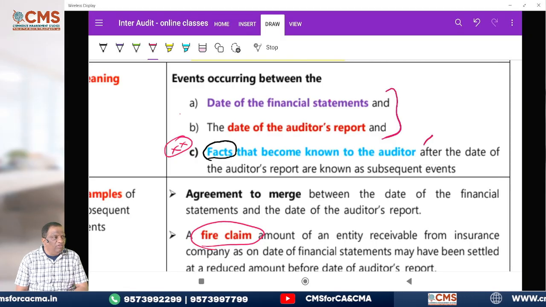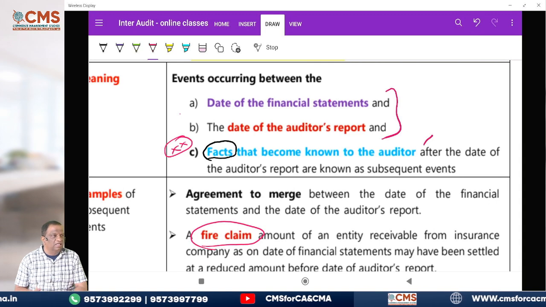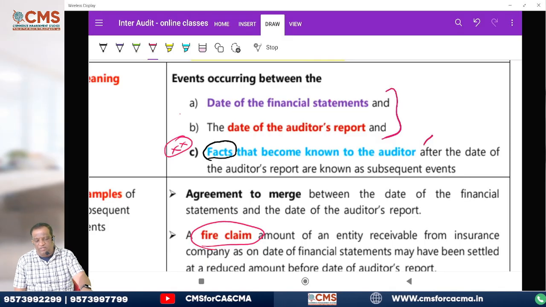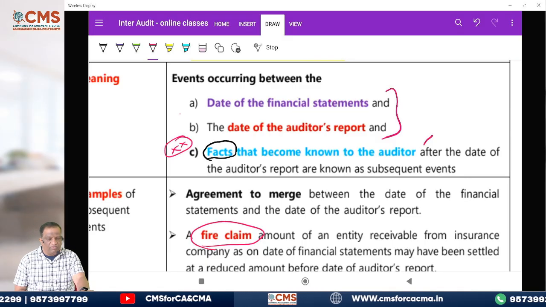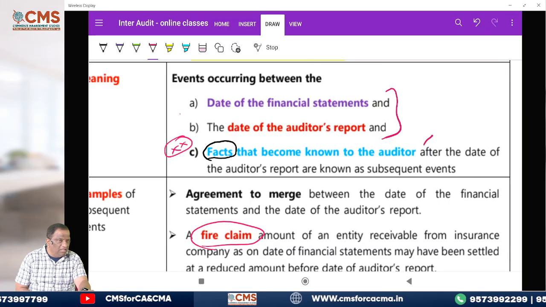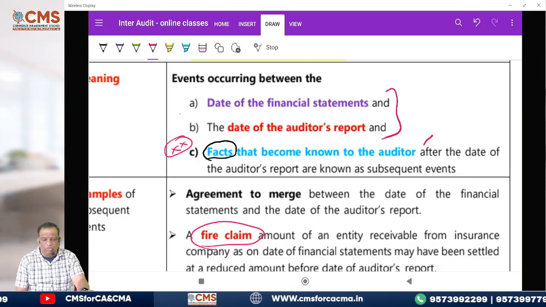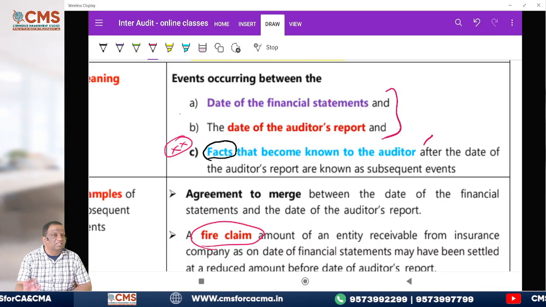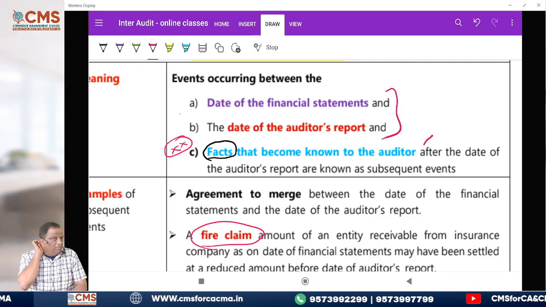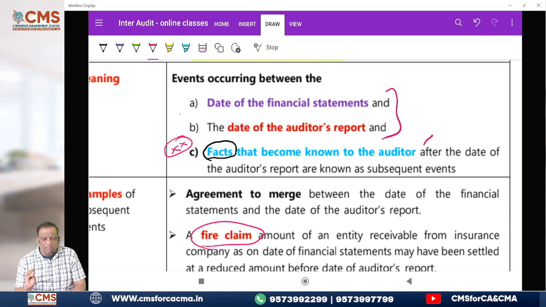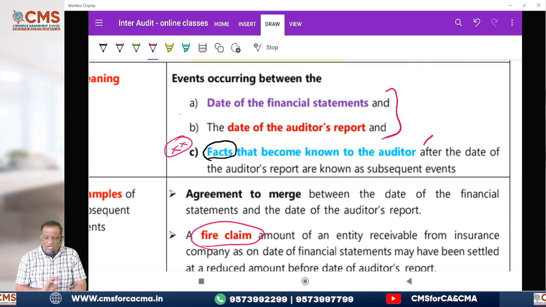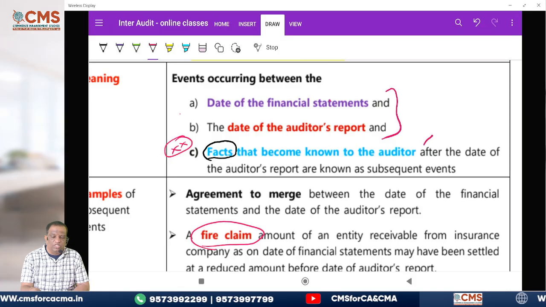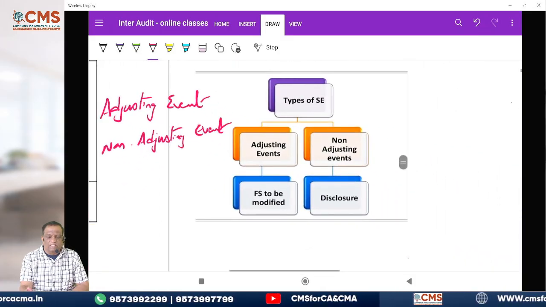Meaning any event, though I have signed an audit report, like say there is a company, I have signed my audit report, I have issued whatever is the type of report, qualified, unmodified, whatever. But after 2 years, whenever I come to know of some frauds that are happening, then the SA will say that now that you came to know about something wrong in the financials, now revise it. So with the revised standard, the auditor's responsibilities have been widened. Earlier, all that I would consider was only the events occurring between two dates, date of financials and date of audit report. After that, it's all over. But now whenever I come to know, at any point, even after issuing my audit report, I am concerned.